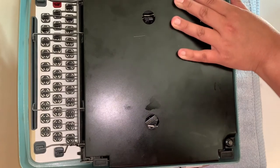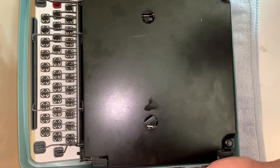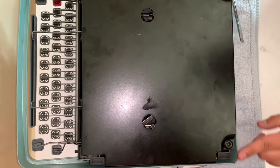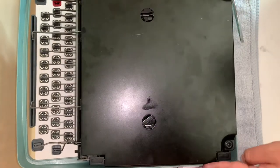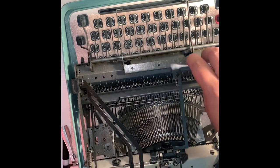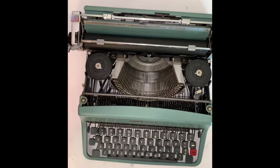Now I'm going to show you how to take off the bottom metal piece of the typewriter. Put something soft underneath where you're going to place your flathead screwdriver, place it directly underneath the metal beneath the grommet, and if the grommet — the rubber part — is good it shouldn't break, but sometimes it does. If it breaks you'll need to replace them for the metal piece to stay on the bottom. Now that the metal portion is off the bottom, you can see how much oil has dripped down, so take the same brushes and clean the inside of the cavity — checking all mechanisms and making sure everything is working properly.